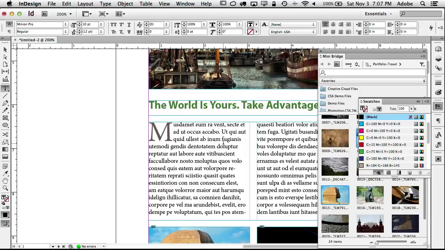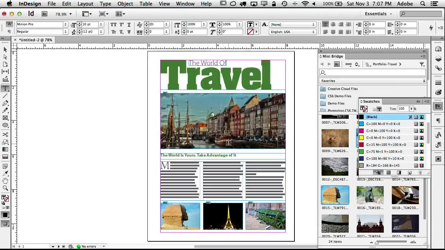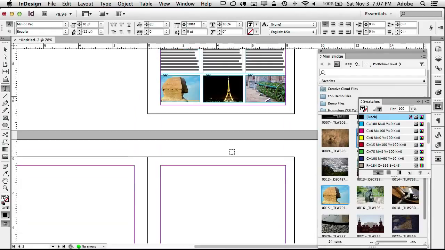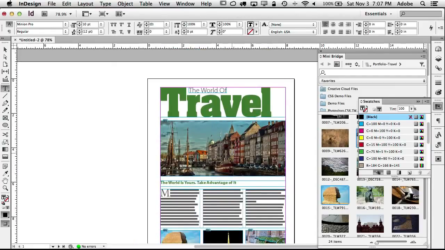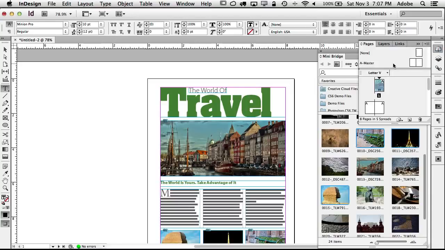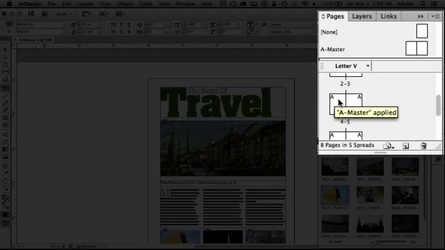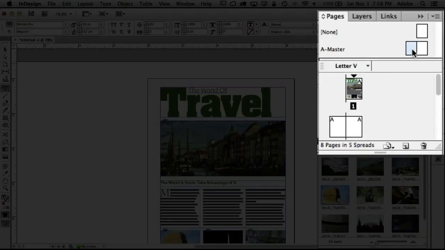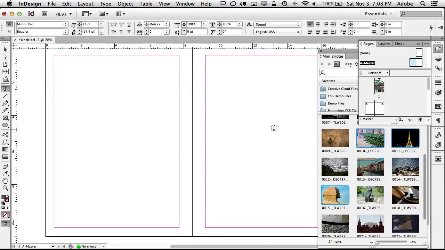So now let's talk about the next one, which is page numbers. People ask for this all the time. So for example, let's go ahead and zoom back out. We have all these pages, we want to number them. So rather than have to put the page number on every single page manually, we will go to the Pages panel where we have our A master page as default. And our A master page is on each one of these pages. So we just double click on our A master. Whatever we put on the A master will appear on all the other pages.